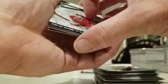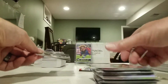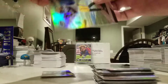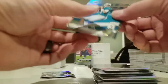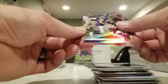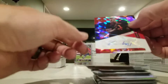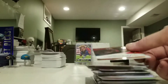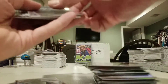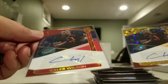We have an auto here. Spellbound — Khalil Mack, Xavier Howard, Travis Kelce. Set that down for the last card. Mojo — Devante Adams, George Kittle, Josh Rosen, Quentin Williams, primary colors Stafford. And our autograph is going to be Kaleeb Wilson, 60 out of 99. Well, if somebody's trying to go for the rainbow, I've got two of them for you — one out of 25 and one out of 99.